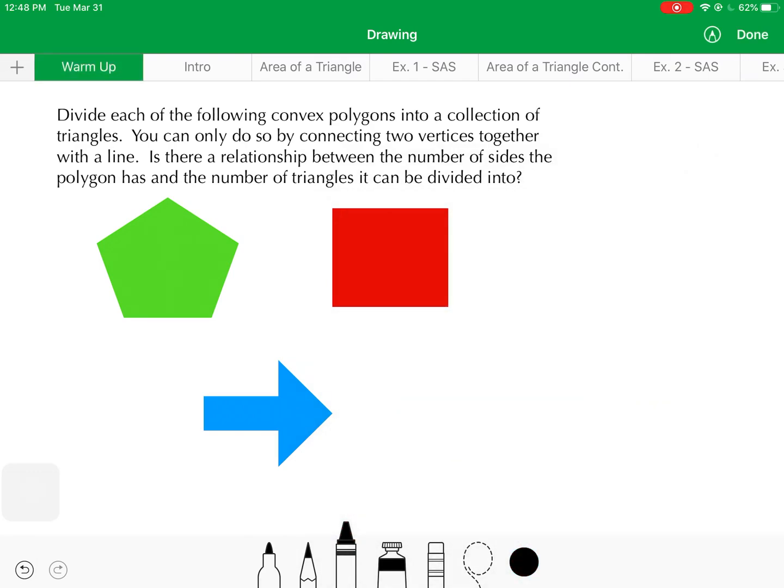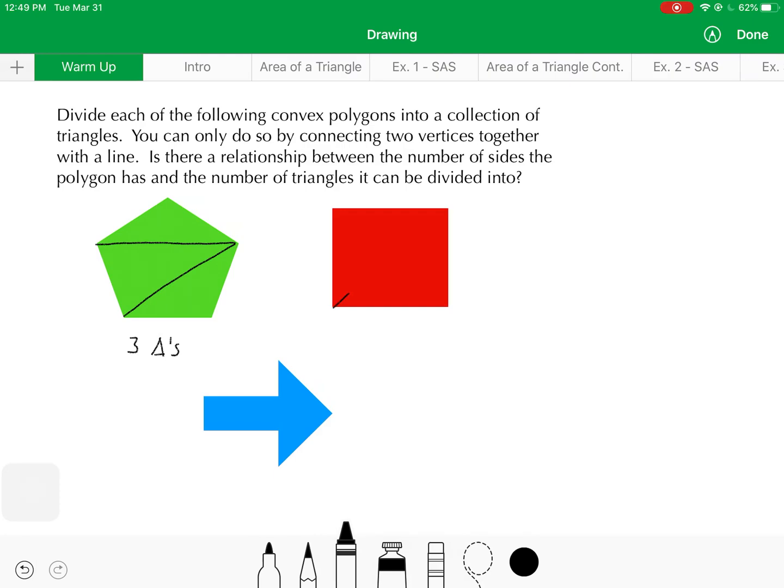So let's start with the pentagon there. Keep in mind there are multiple ways that I can divide this up. I'm just going to give you one example for each. So for the pentagon, how about we connect these two vertices? And then how about these two? That's going to be it. If you try to connect any other two vertices together, your line segments are going to intersect one another. For example, if I did that, notice we're intersecting. So see, we're ending up with 3 triangles here.